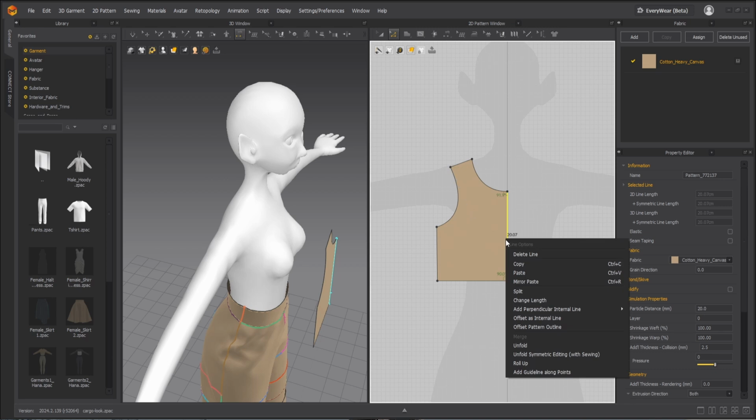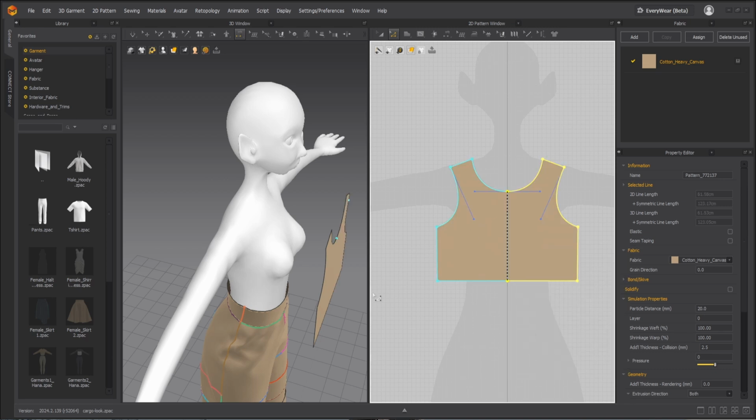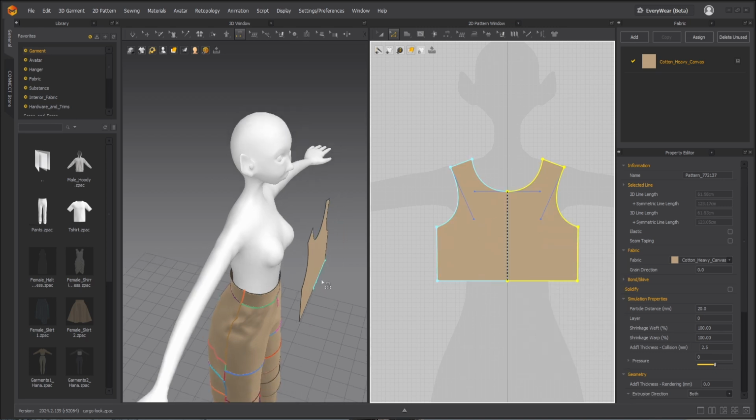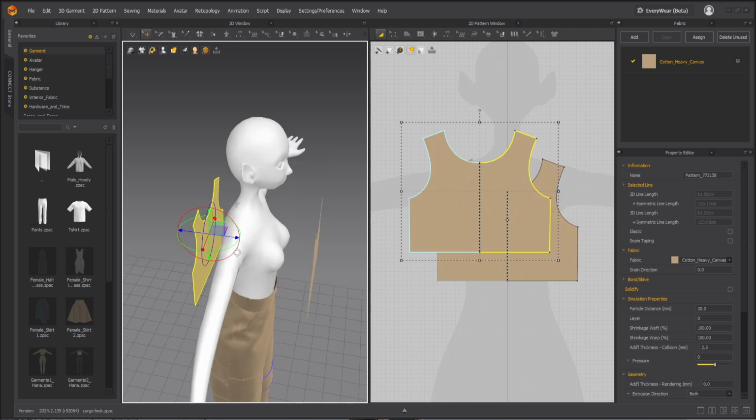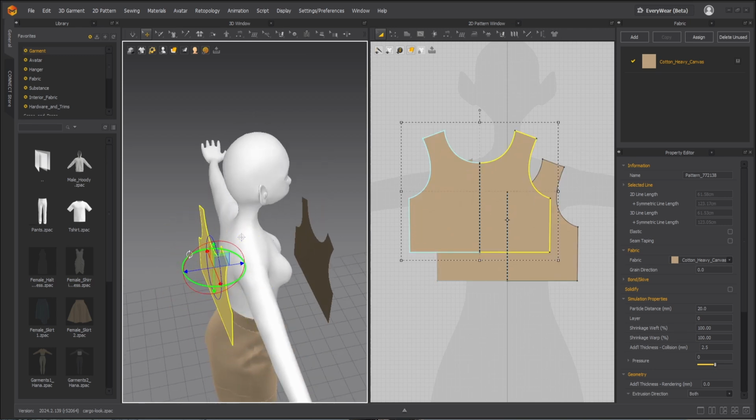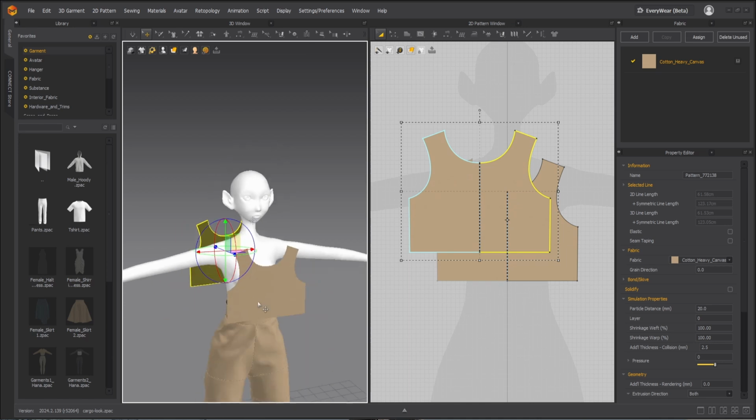And let's do a symmetric unfolding. And then I'm going to click Q, Control C, Control V, and then rotate that one to the right spot.